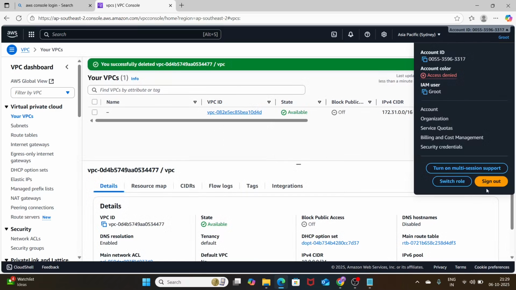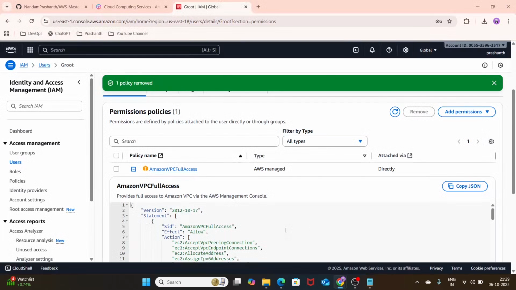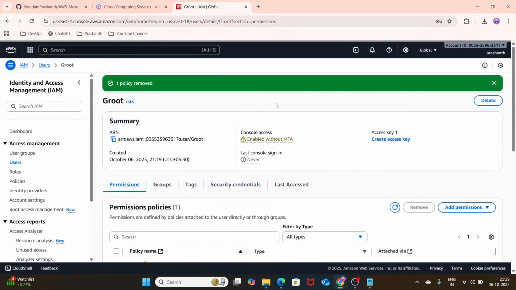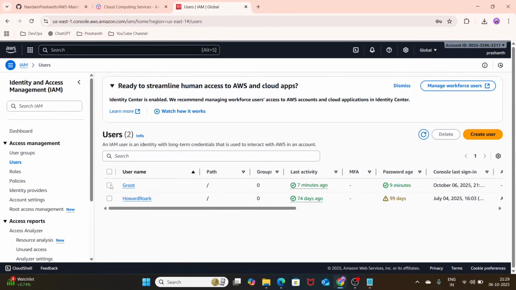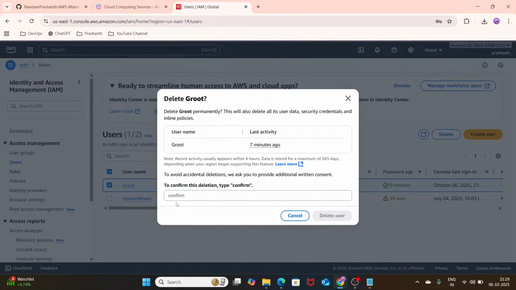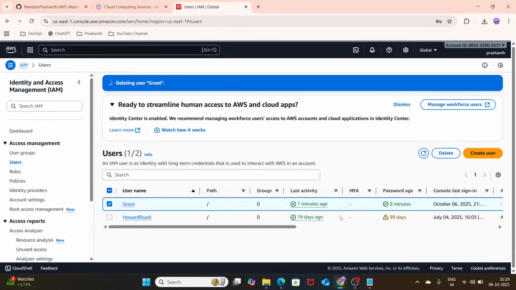Now let's log out of the root user and go to our users and delete this user as well, because I don't want to use this root. Confirm, delete user.